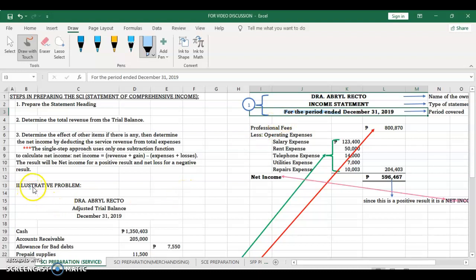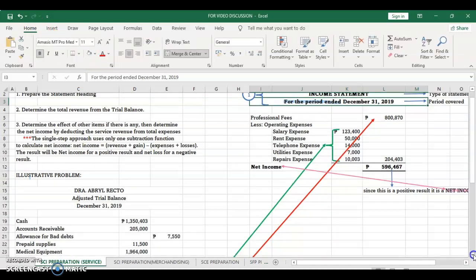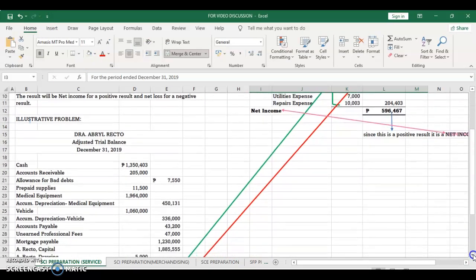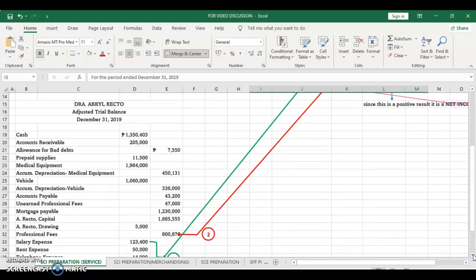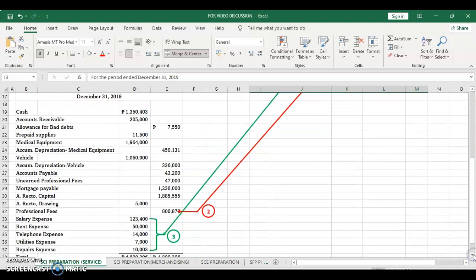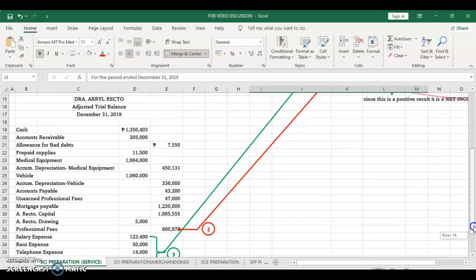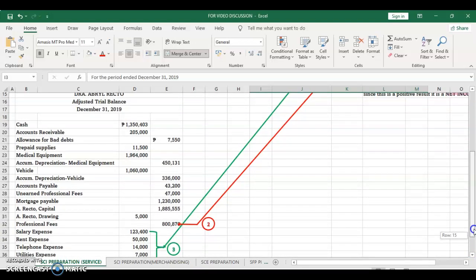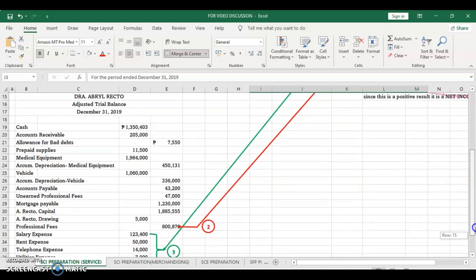So this is our illustrative problem. This is an example of our adjusted trial balance. So, ibig sabihin, pag sinabi natin adjusted trial balance, nagkaroon na siya ng adjustments, nasama na dyan.